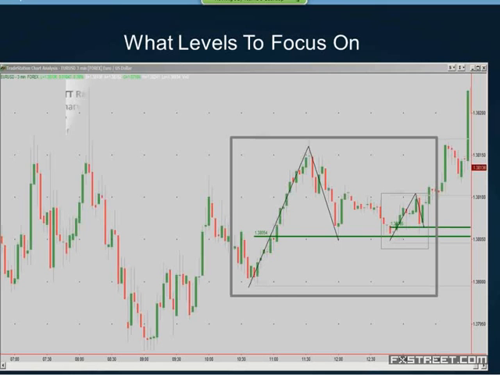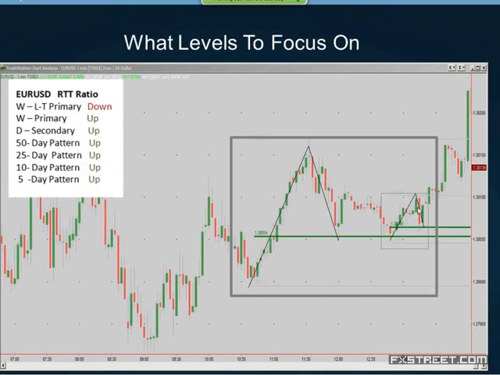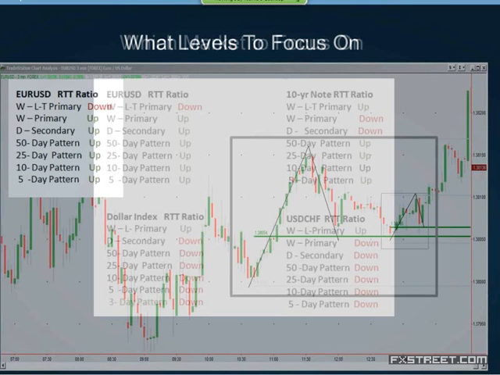Now the question is, what's my ratio? So if the majority patterns are higher, no kidding, I'm a buyer in here. I want to be a buyer right in here, and I want to focus on that buy side, and I want to keep buying dips in that market because I have 2 overlapping bullish patterns in an environment where the majority patterns are up. So it's so important to focus on the level.